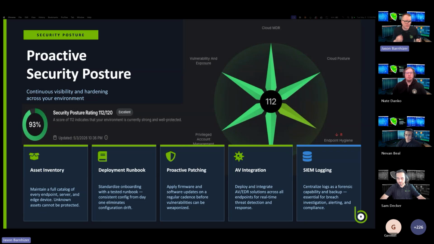I think the other important step that we haven't mentioned around SIEM logging is getting that data somewhere external, because how many times have we seen SSL VPN logs get nuked, right? Threat actors go in and attempt to hide their tracks, so they'll delete those things off the endpoint and out of the management console to stay under the radar and hope it makes recovery efforts that much worse. When you're trying to recover but you don't know who patient zero was, that's a problem. But logging from a SIEM perspective in real time helps to alert a security solution, and also gives you a fallback in the event that those logs are destroyed or tampered with.